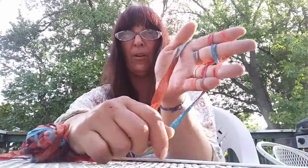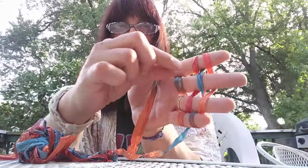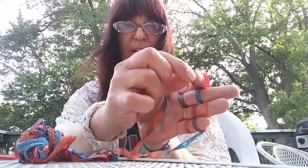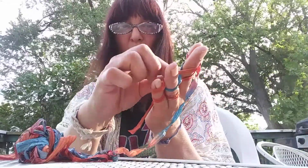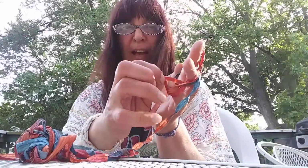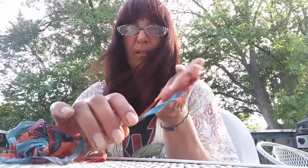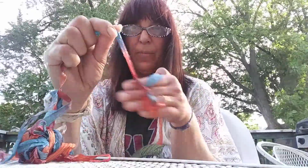You guys will see what I mean. So you just kind of wrap it up. So you have two on each finger, right? Then you take this, just like you're knitting, and you go over. So you take the bottom one and go over each one and loosen it out like a knitting needle. Then you take the yarn, still attached up here.